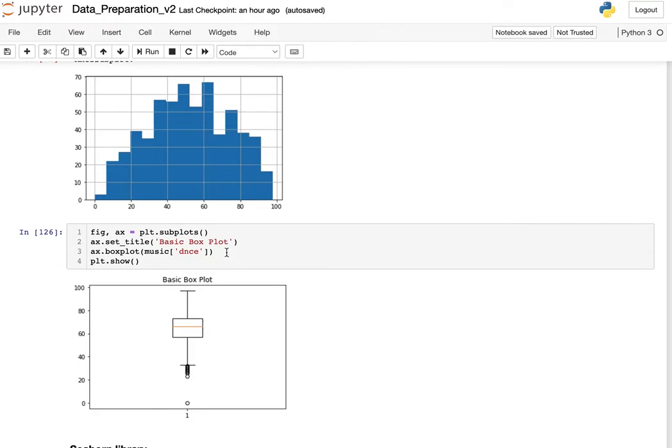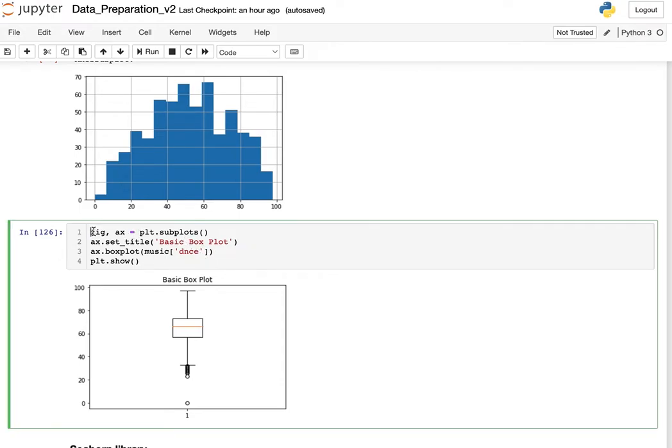If you want to create one single box plot for one column, you can easily do that using matplotlib. Using matplotlib, you can create subplots, and then you can use box plot, and in the box plot you just need to call the columns that you want.